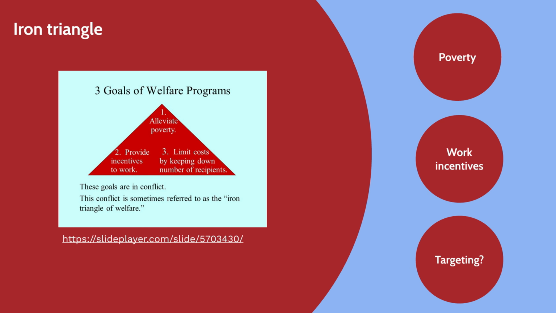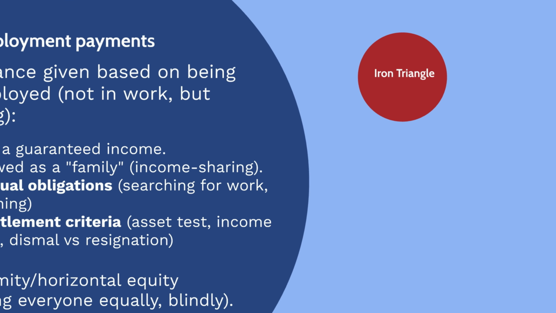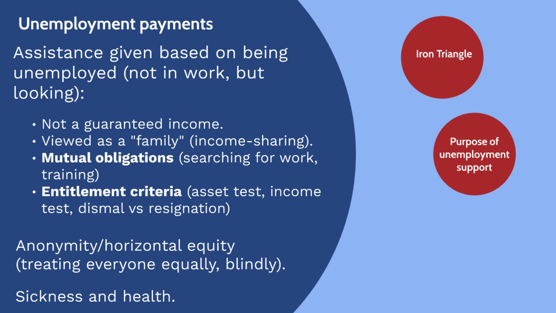Now, this gives us our idea of the iron triangle, and you have a whole bunch of really smart people in places like MSD, Treasury, and the Inland Revenue, right? I've worked with a lot of these people, and they're amazing, and they're thinking about these issues. They care about them a lot. They're trying to make sure how they all fit together and give really good advice on the trade-offs associated with each one, and where it looks like some people are facing harm or not harm. So this construct we're looking at is very important for understanding how genuine policy is made.